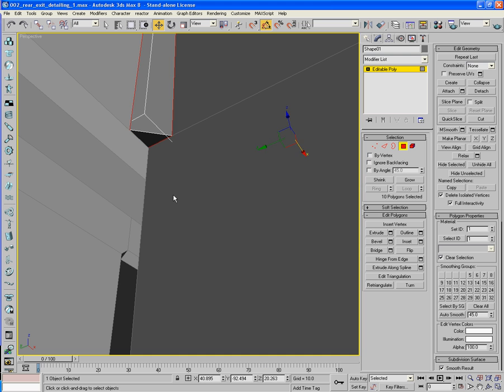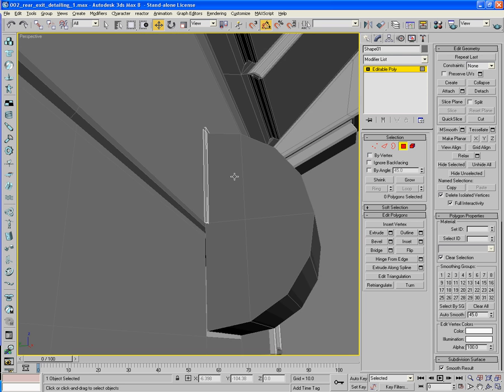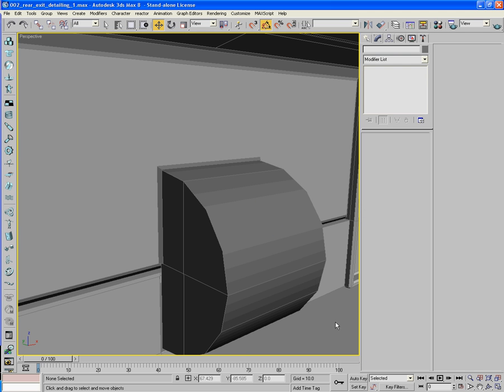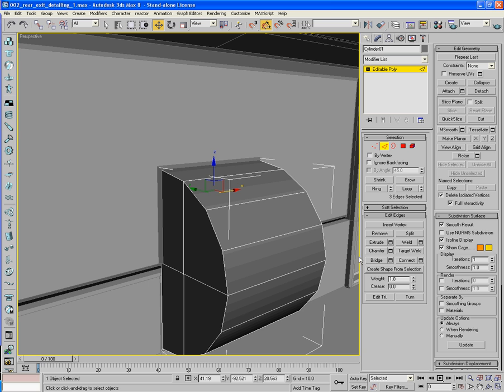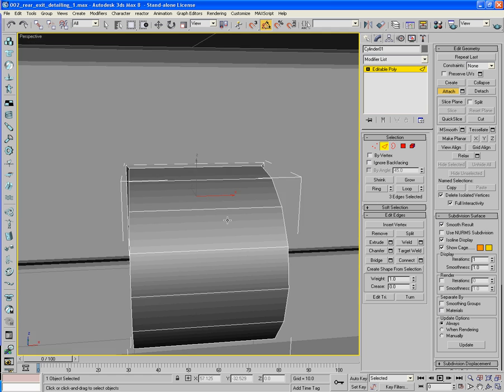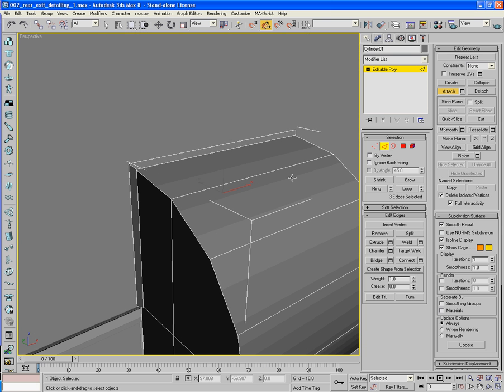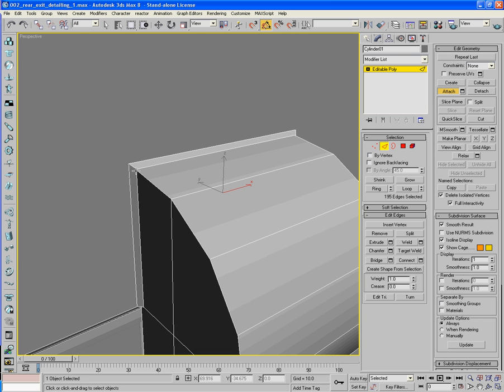Control I, and then delete the back half. Now, if I select this and I attach that piece to it, I'm going to do some smoothing on it. I mean chamfering, sorry.